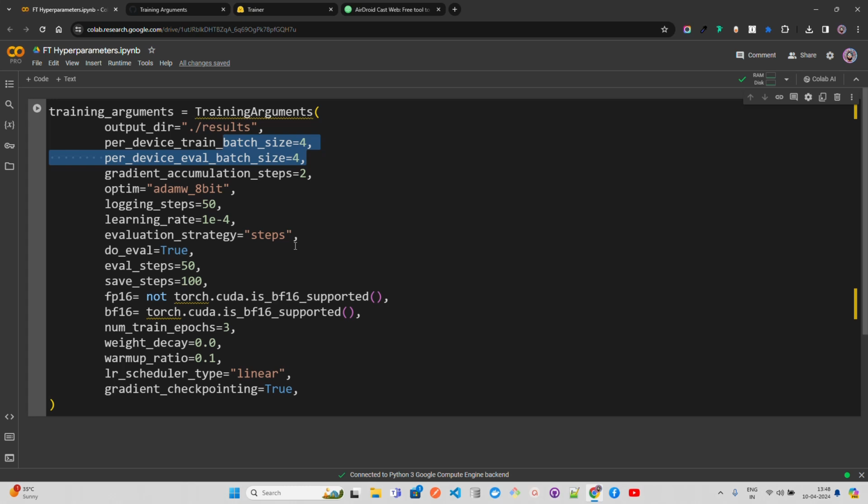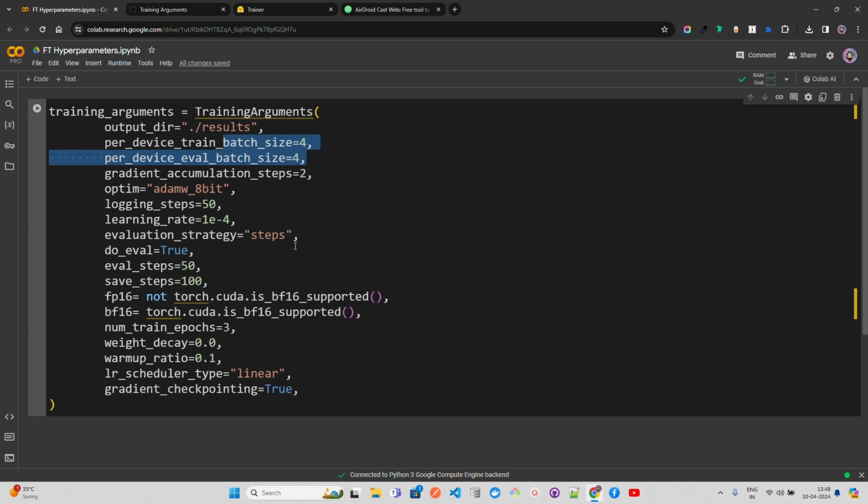Now, the other findings that I have from my experience with fine-tuning, I'm just writing the caveat over here. You should avoid using odd numbers when setting batch size. If you have batch size equal to 9 or 11, don't do that. Always keep it even, like 4, 6, 8, and so on.